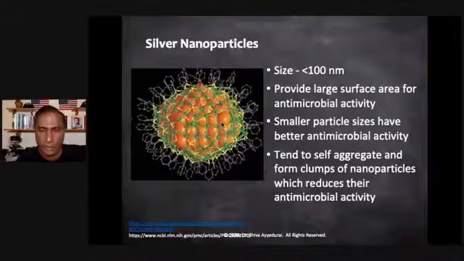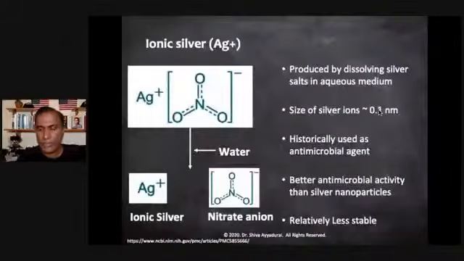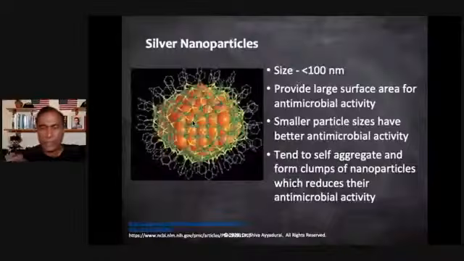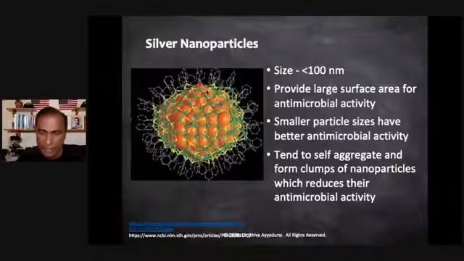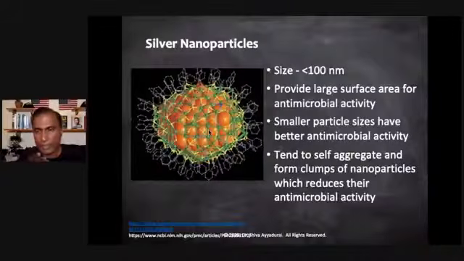So silver nanoparticles are a bunch of particles, that's just blue, that clump together, okay? And notice they're less than 100 nanometers. So 100 nanometers is about 1,000 times the size of silver ions, right? Because you can have small clumps, you can have large clumps, but it's basically surrounded by material, and inside of it is what's called a nanoparticle, this whole thing. Inside of it are a bunch of silver ions in there, or silver embedded in there.